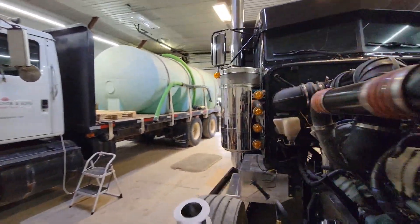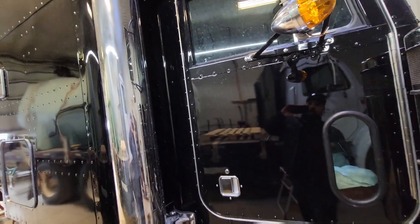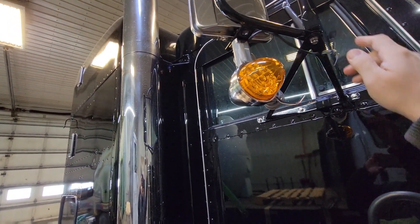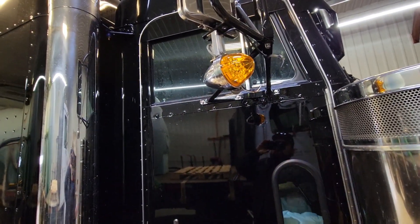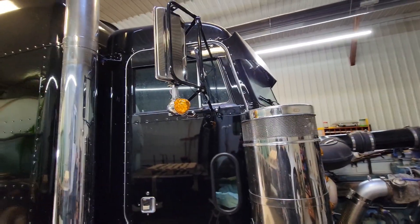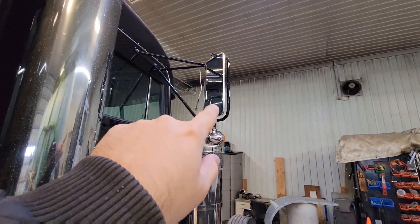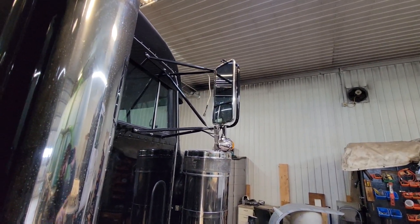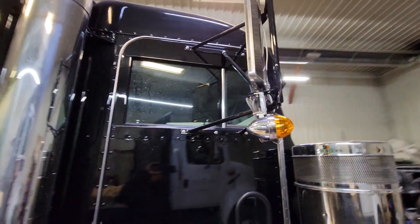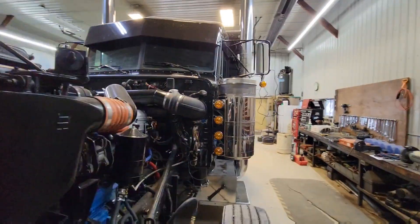On the other side — same thing. So that's what it's going to look like when it's done. The next thing I've got to do is tape this wire for the heated mirror, and we've got to actually pull the armrest off inside the door, pull these wires through, and wire them in the dash so the heated mirrors work. One of the reasons I haven't done that yet is I wasn't sure if I was going to like this mirror setup — with the convex built in I wasn't sure if there'd be enough line of sight in the top mirror. But driving it home, I think it's going to be fine.